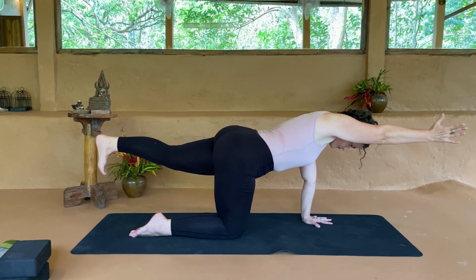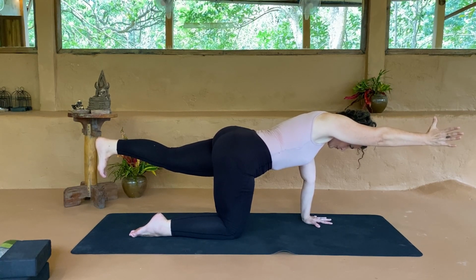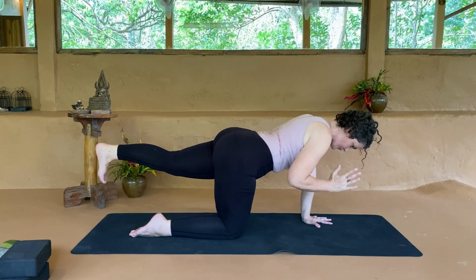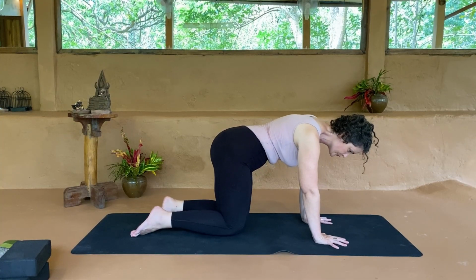Concentrate on that breath, nice and long, nice and strong through the heel and fingertips, pulling through the top of your head. Stay with it, building a lot of functional strength here. Exhale as you bring the hand down, then the knee. Beautiful.